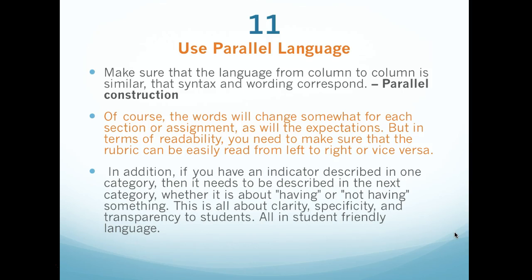You don't want to add readability on the 3rd one, or legibility. You want to have all legibility from the beginning. Don't add it later. If you think, oh, I got to add legibility, go back and add it, but make sure that you have the same criteria addressed in each level of performance, in each performance level. Even if it's about having or not having something.